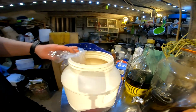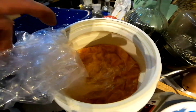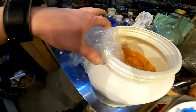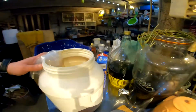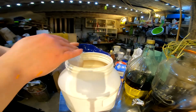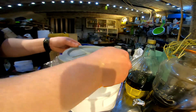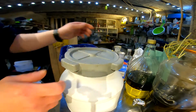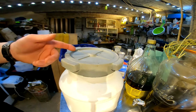Okay, so that's it. As you can see, that's the look. Everything is under the juice. I keep this one at the edge because it's going to grow as it ferments. And just put the lid on. I have it just right here. Don't squeeze it so tight. And this is ready for now.